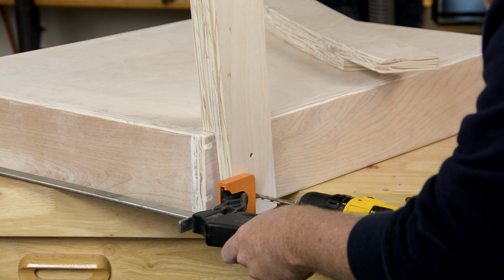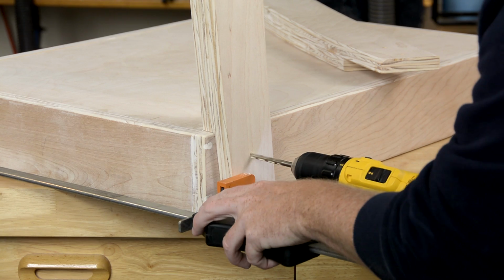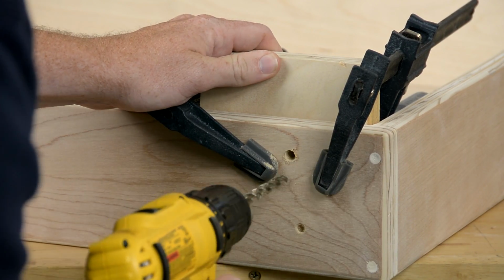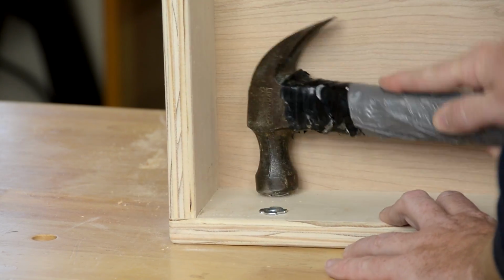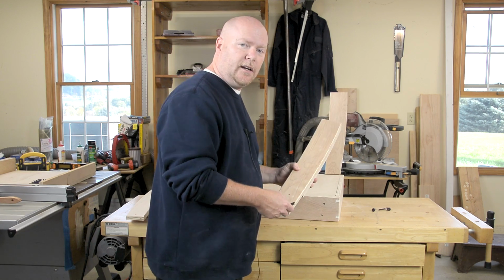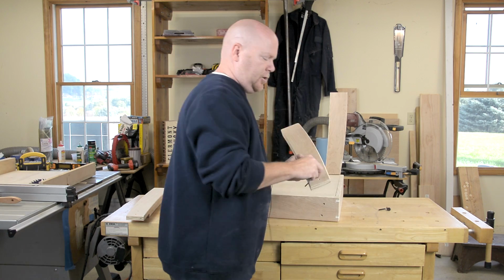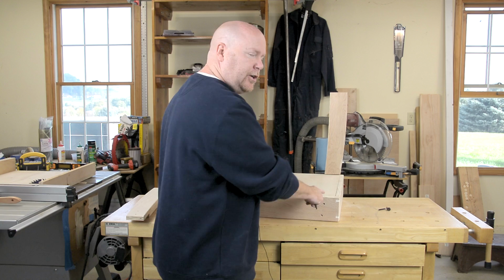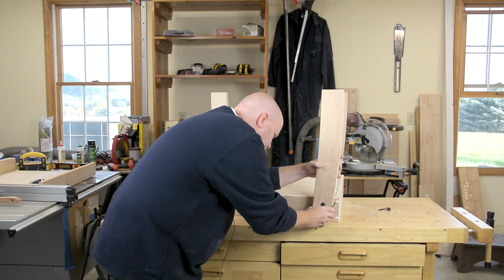I marked the leg holes on the table box by clamping the leg in place and just touching the surface with the small drill bit. I drill through with a block behind the back to make sure the veneer doesn't tear out, and then use a hammer to install the T-nuts. All right, well, very much like the chairs, once you get all of the drilling done and all the hardware in, the table goes together like nothing. The bolts go through the legs, and because we drilled the holes in here based on using the leg as a template, they line up perfectly every time.